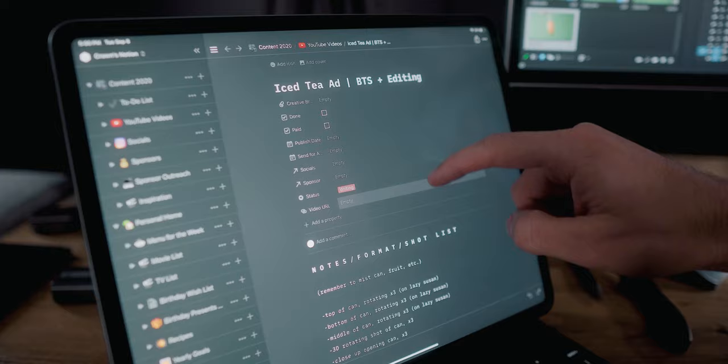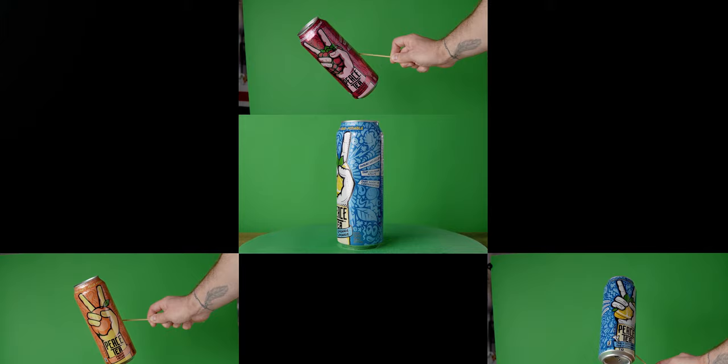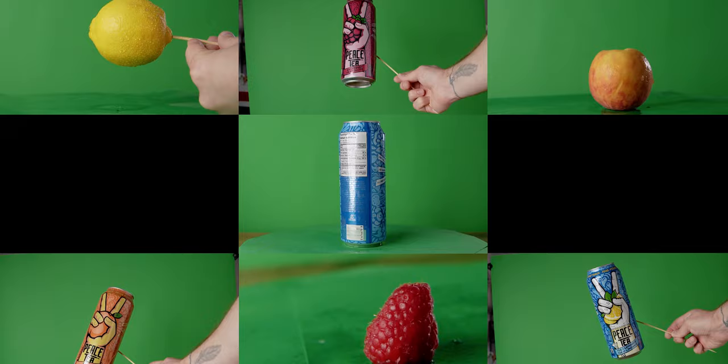Well, this is where it's time to get creative. Now, I didn't exactly have a plan for how specifically I wanted this video to play out, so I just made a shot list of all the different types of shots that I wanted to potentially use for this video. This included some frontal shots of the can rotating, both the top, middle, and bottom of it. It included shots of the cans rotating as if they're floating in free space, shots of the whole fruits as they're rotating, shots of slices of the fruit as they're rotating as well, and just a couple of the objects also moving once again as if they're floating in space.